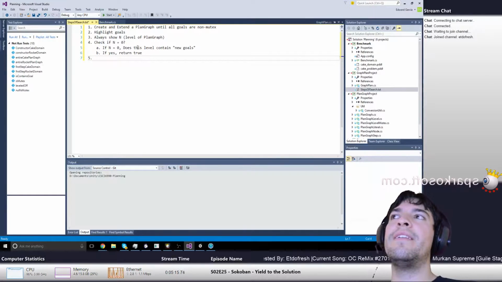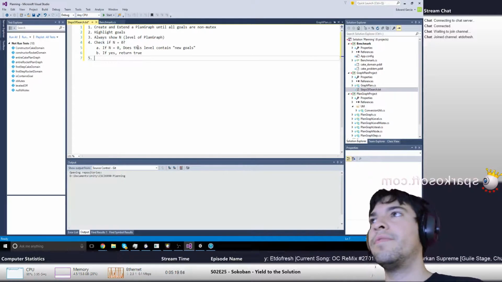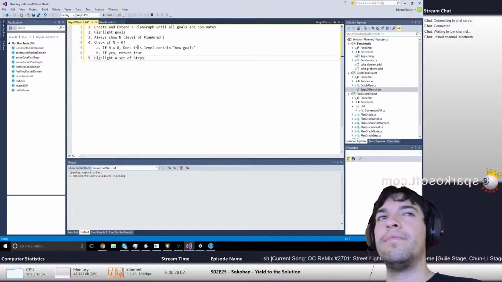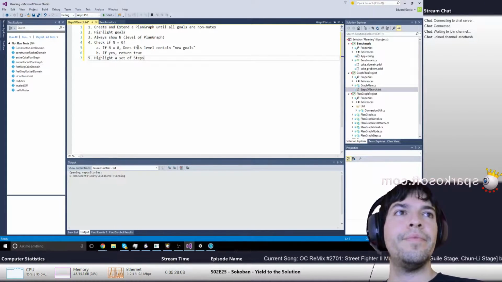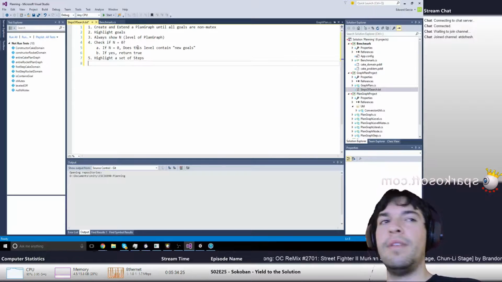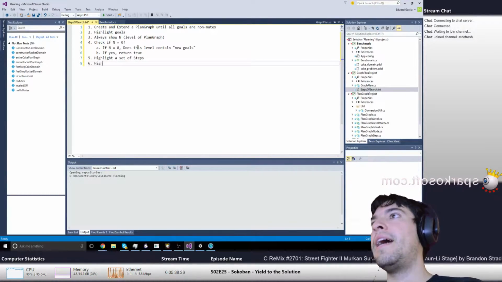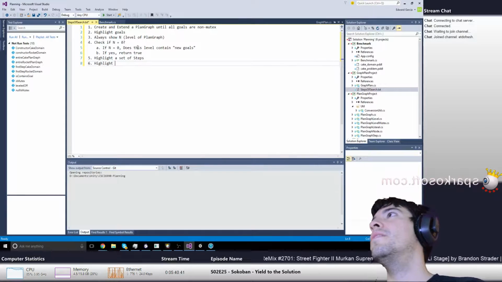So if N doesn't equal 0, we're going to continue to 5. So 5, highlight a set of steps. So we're going to highlight a set of steps, and then we're going to highlight new goals.